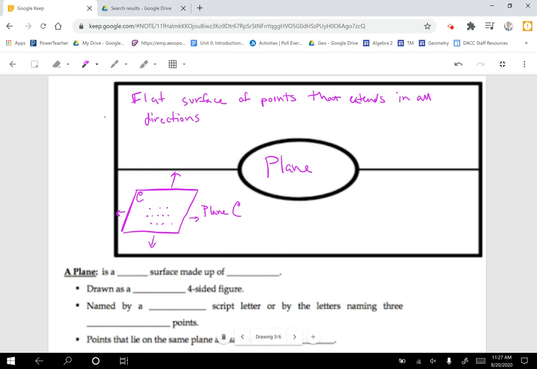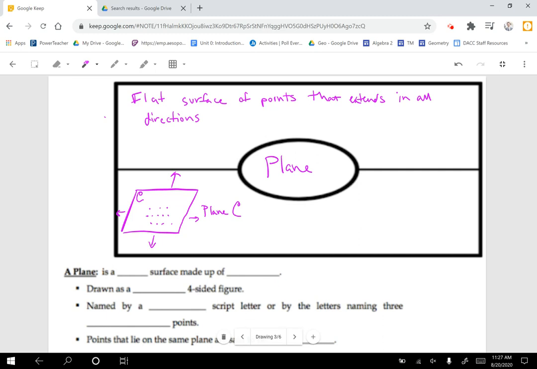It is like a piece of paper though, so it doesn't go in every single direction. It just keeps going up, down, left, right. So it doesn't extend out, it's not going to come out of your screen. It's just going to stay on the screen. So that's its plane. And your screen is actually an example of one.